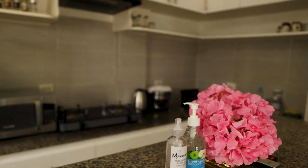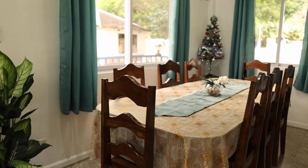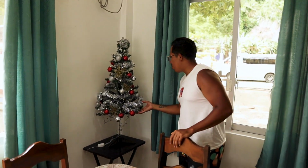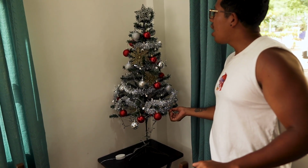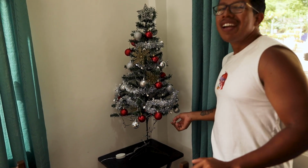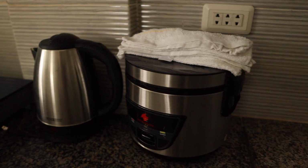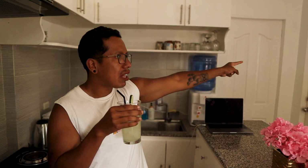I'm hungry. Anyway, so my favorite part of any home is the kitchen. And this villa has a kitchen that pretty much has it all. Right here on the left side is the dining room that sits about 8 people. Guys, look! I know! And for all of our Filipino viewers, yes, there is a rice cooker here. If you're needing your rice for breakfast, lunch, dinner, or snack, they got it right here for you. Limoncito. Let's move on to the room.